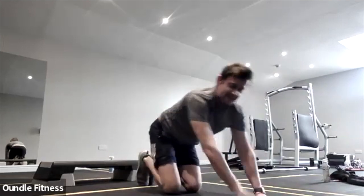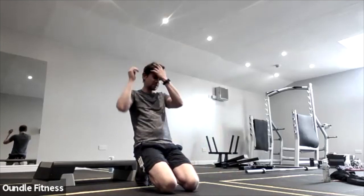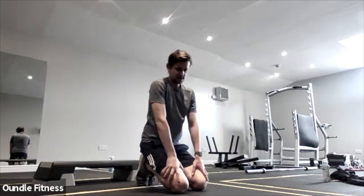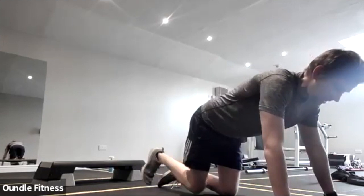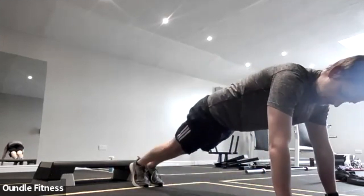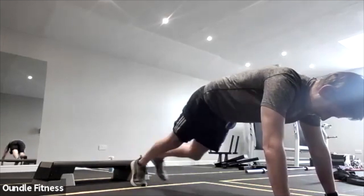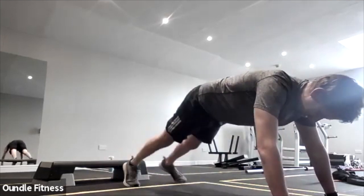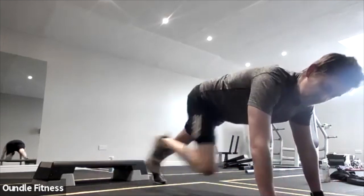In, out, planks in 15 seconds. Get yourself ready. You might be holding that plank position. And we're going to get going. In, five, four, three, two, one. So in, out. In, out. You want your hands directly underneath the shoulders.